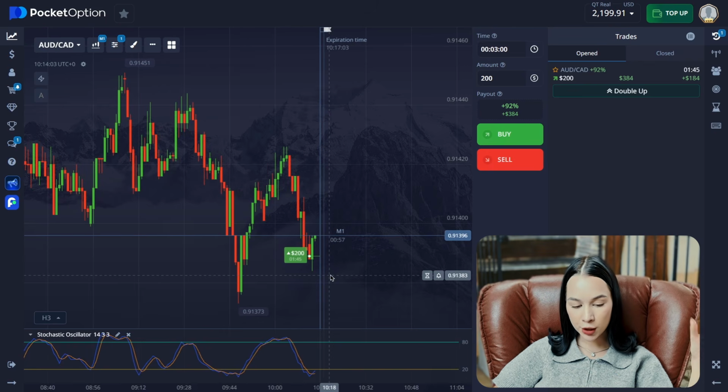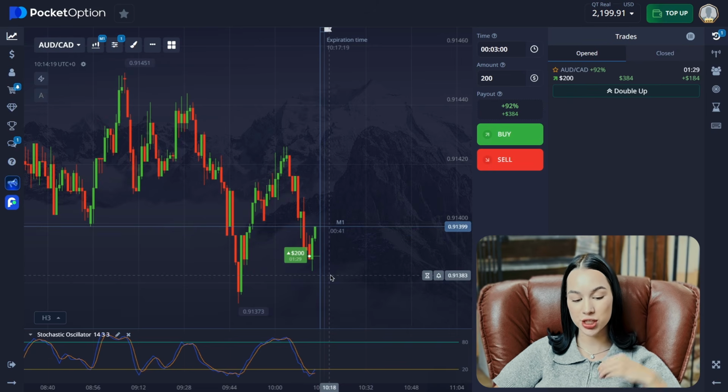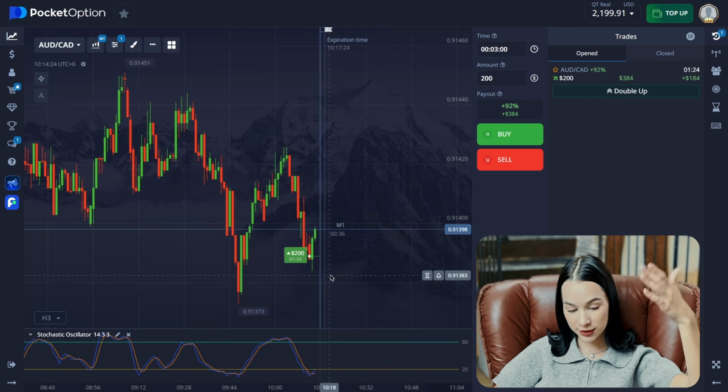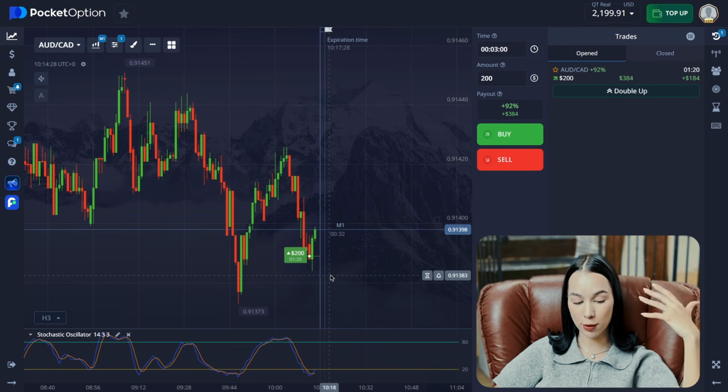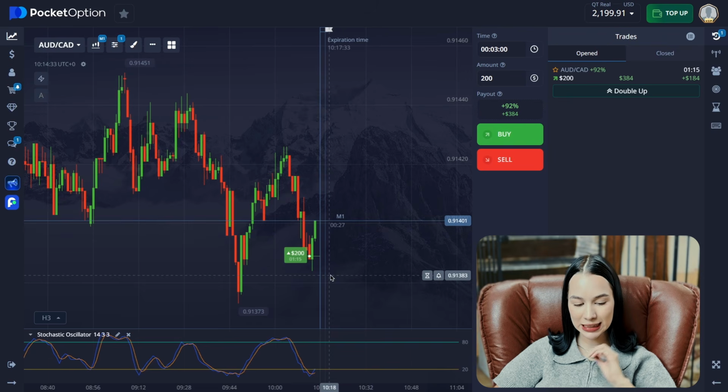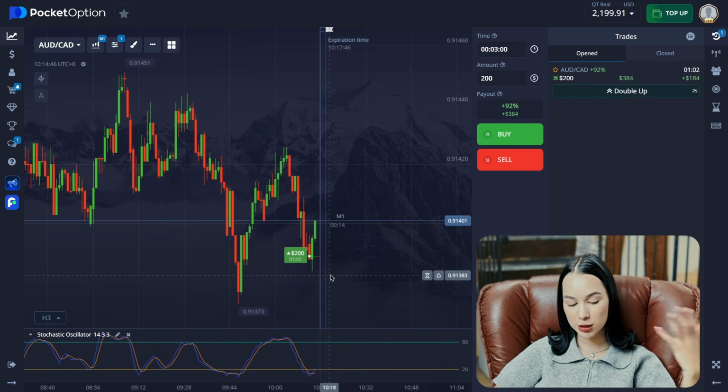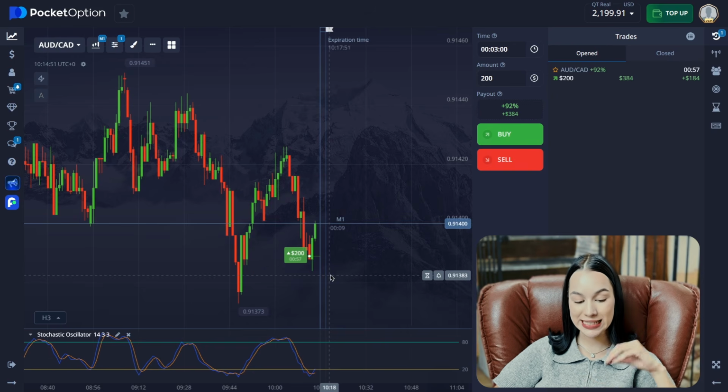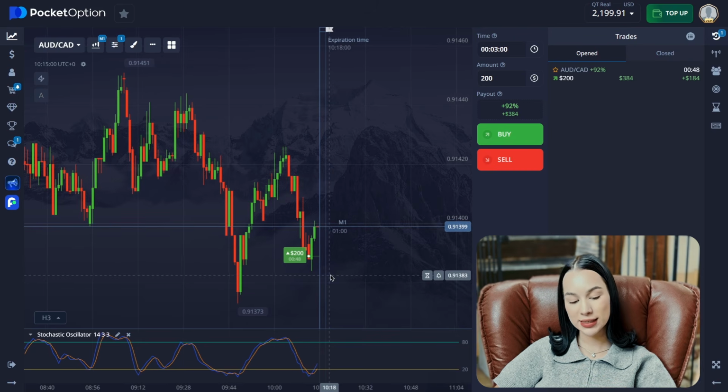For example, you need to enter a call option when the price touches support and RSI, for example, or stochastic is below 30, or 20 in our case. So that means it's oversold. Conversely, enter a put option when the price touches resistance and RSI is above 70, or for example, stochastic is in the overbought zone. So the price must clearly touch the support or resistance level. Then on the next candle, a reversal signal appears, for example, bullish engulfing at support or RSI dropping below 30, signaling the end of a decline, and you enter on a pullback. Buy at support, sell at resistance.